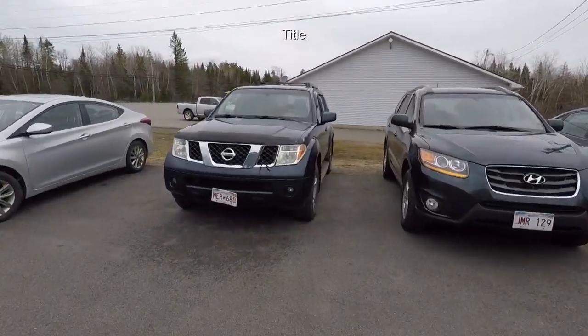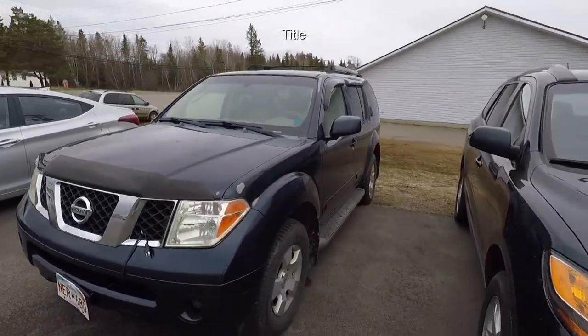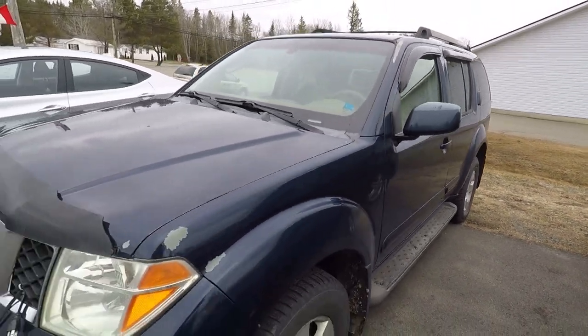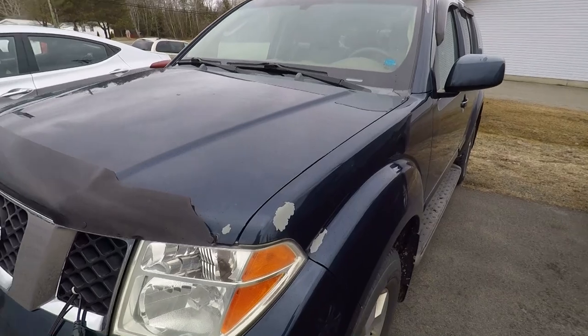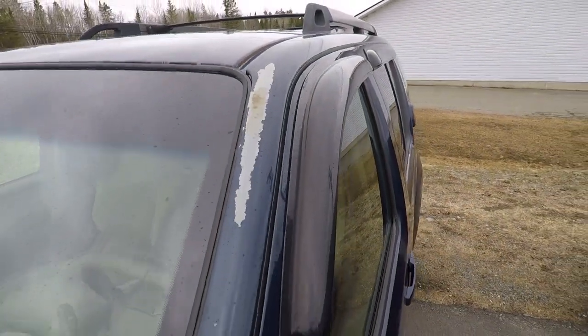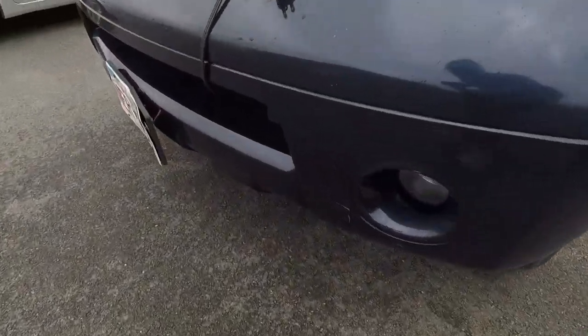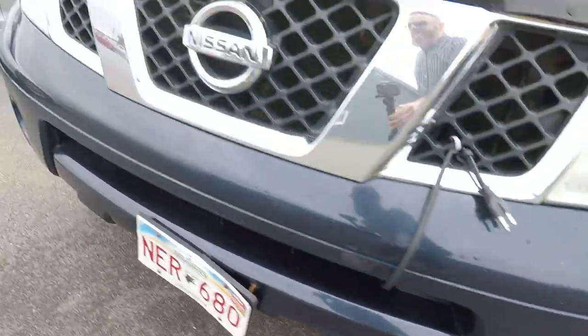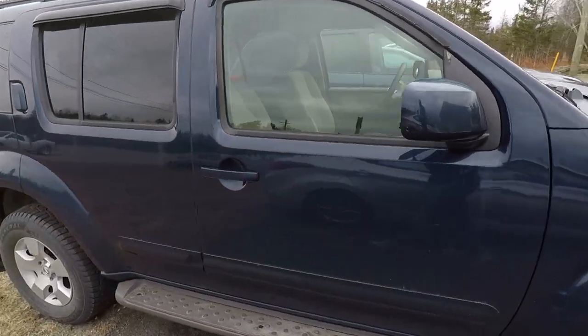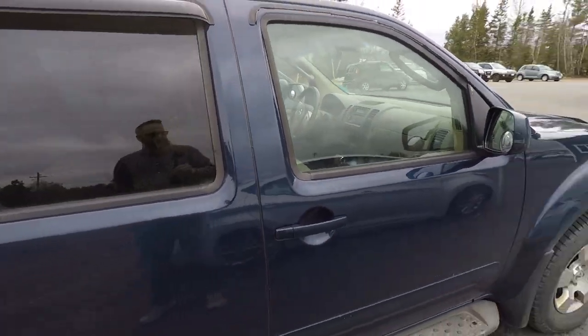And it's that time of year where I sell off my winter beater — time to get rid of the old Pathfinder. She's a good working vehicle, man. She's a tank, but she's got a few little blemishes where the paint's peeling here and up there, and just a little crack in the bumper. But other than that, she works like a charm. I've mentioned in some of my other videos how much I love driving that rig.